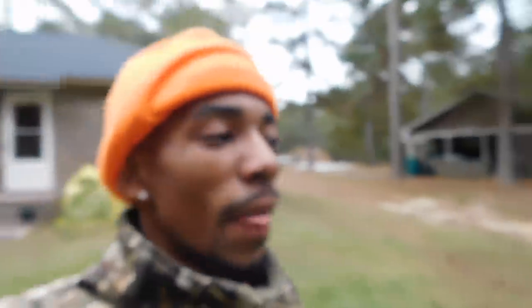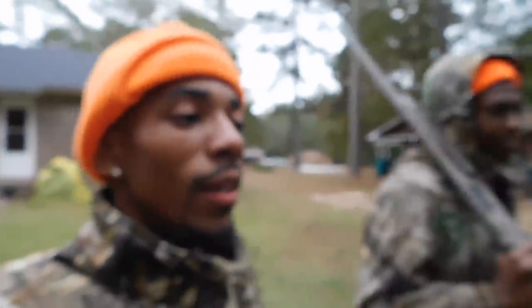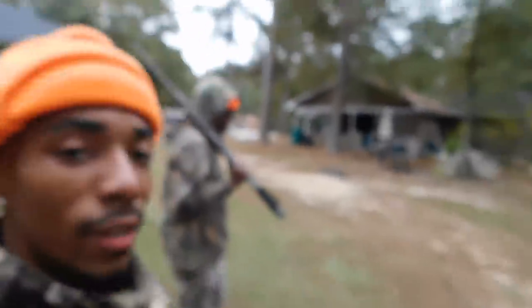All right, y'all. So I'm kind of in a rush right now because it's about to rain. And I'm trying to hunt real quick before it rains, but me and Wardell are gonna walk a little ahead, up, see if we can kill.